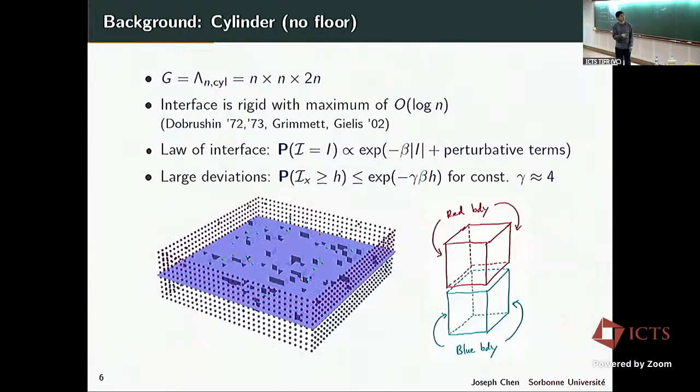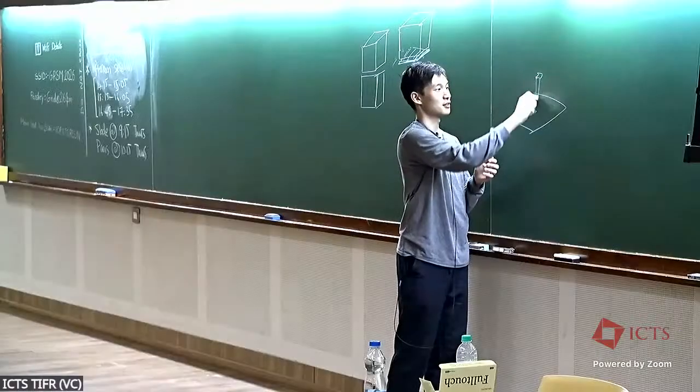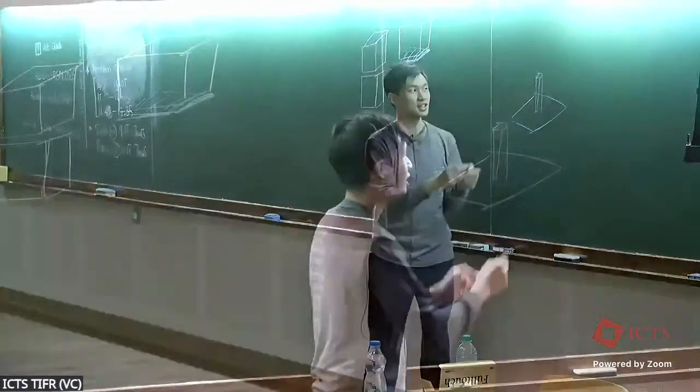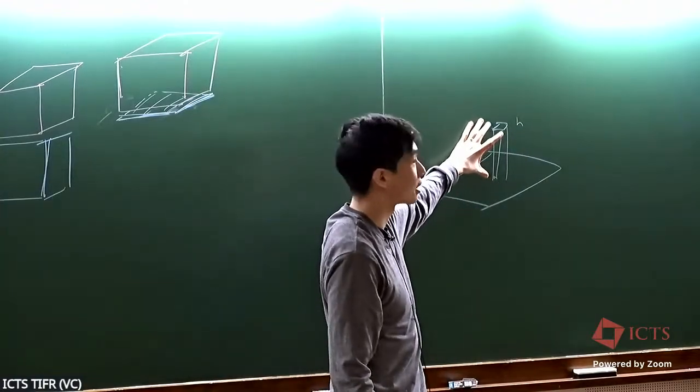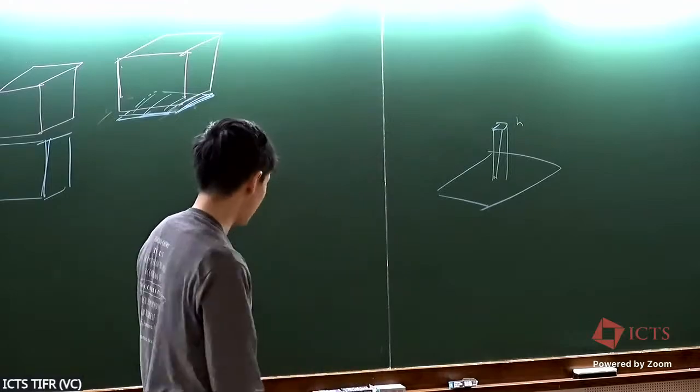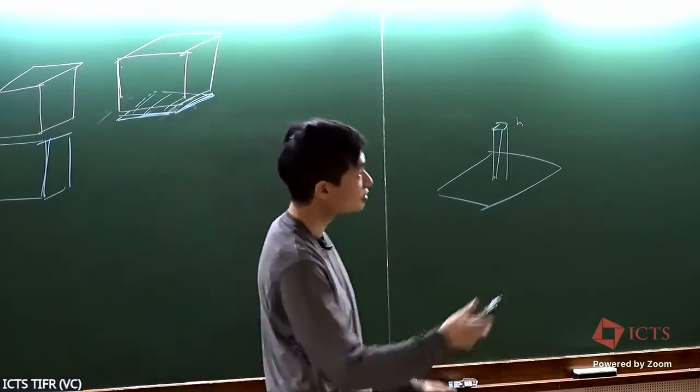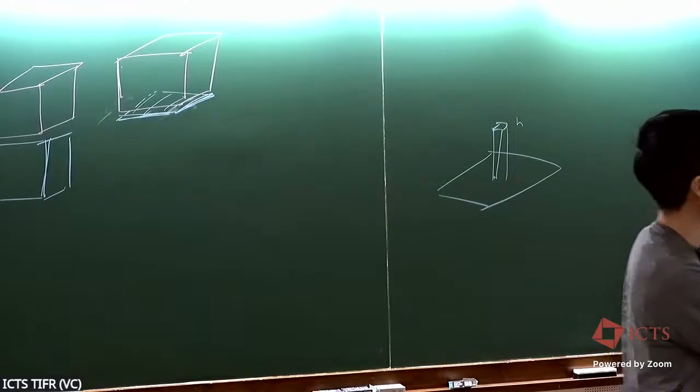But this is talking more about, you should imagine a picture like this, where you're ordinarily flat, and then you want to say, what is the probability that above this point, my interface actually looks like this here? It reaches some large height h. And so this is obtained by just adding 4h bases to your interface. So the cost is about e to the minus 4 beta h.